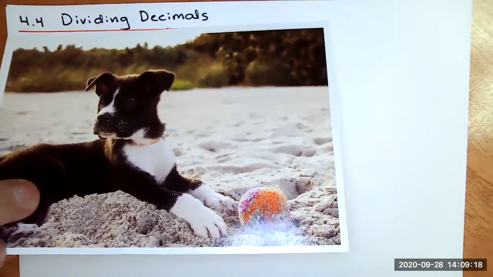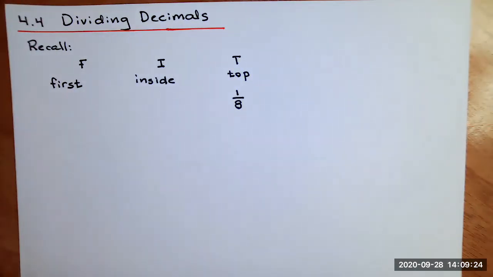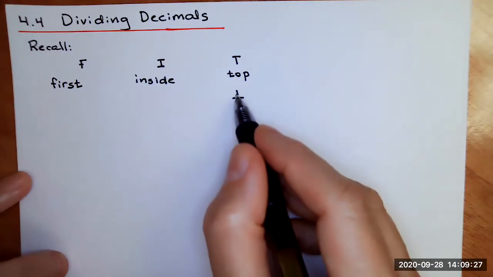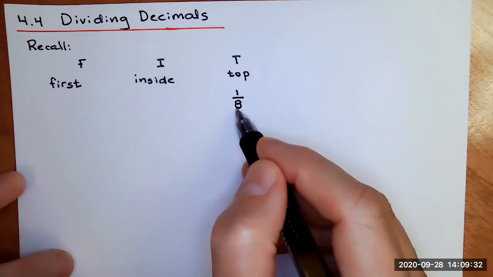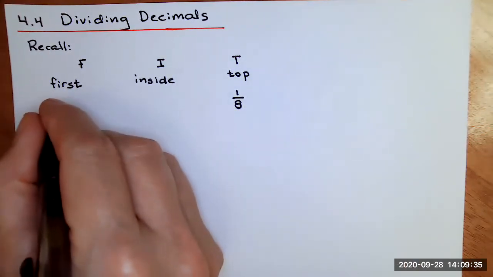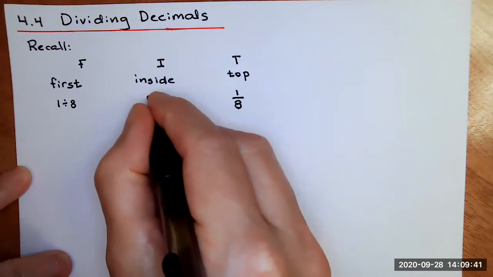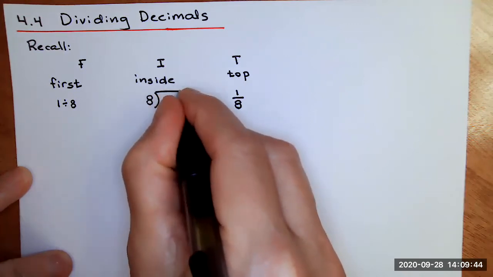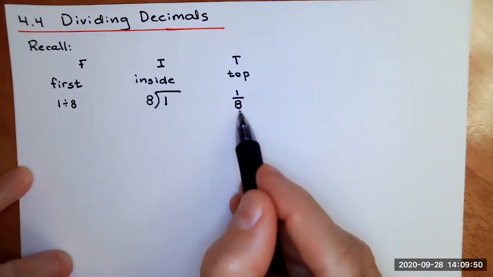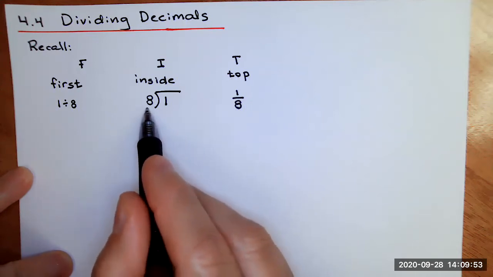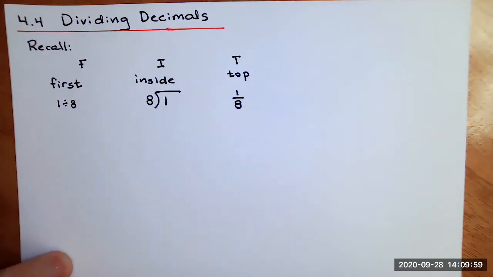All right, dividing decimals. So the first thing we want to do is review the three ways of writing a division. So the number that's being divided either goes on top of the fraction, that's 1 divided by 8. So that can either be written as 1 divided by 8 or 8 divided into 1. So we're going to rewrite this fraction as a division, and you might be freaking out thinking 8 doesn't go into 1. So let's review another topic from the last section.